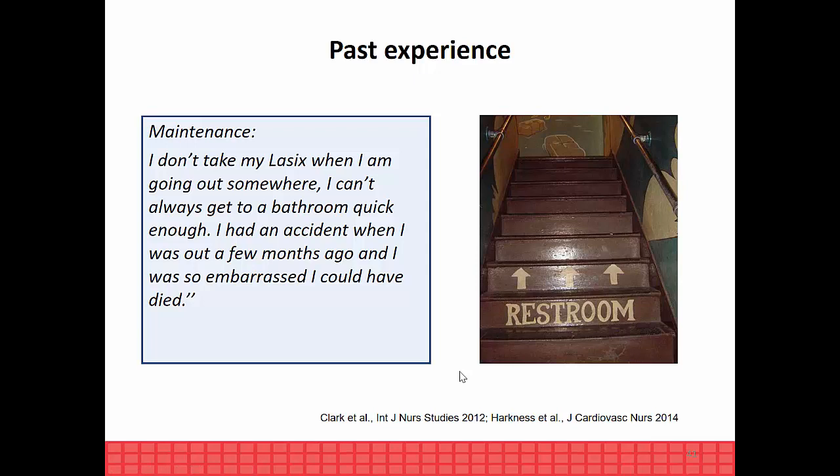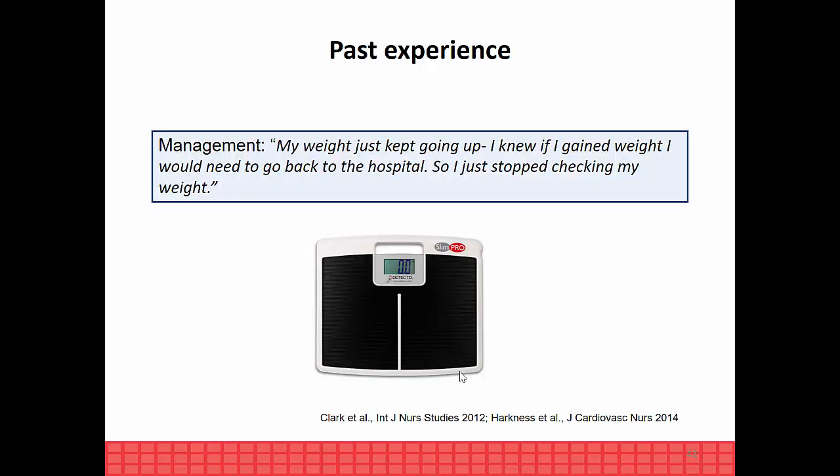And maybe she doesn't have to. Maybe there's a way of coming up with a plan saying, okay, how do we make sure you can take that Lasix, but in a way that doesn't interfere with what you'd like to do or go out. And it's just being creative and trying to work through. Maybe they take the Lasix when they come home. Hopefully it's not too late in the day so they can still get some sleep. Maybe they're allowed to skip one day a week. Whatever it is for that patient, if you can come up with a meaningful plan, they actually will stick to it, because it works for them.